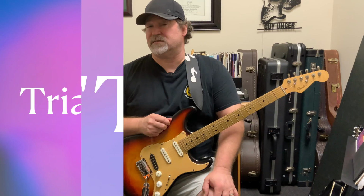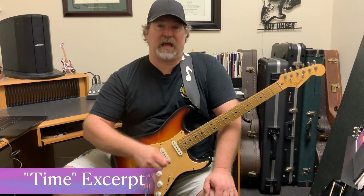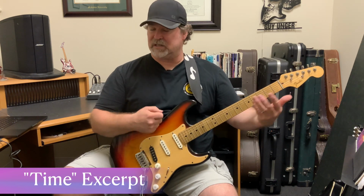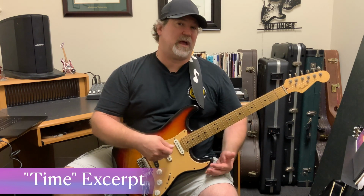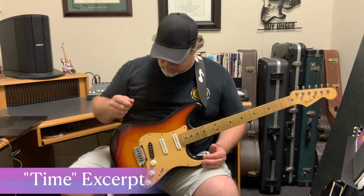This first little excerpt that I'm going to start off with comes from Time. It's the second half of the solo in Time, and it is just super cool. It's real slinky and slidey. It's a really unusual way to play triads, and like I said, he's a master at it. So let's look at what he's doing.